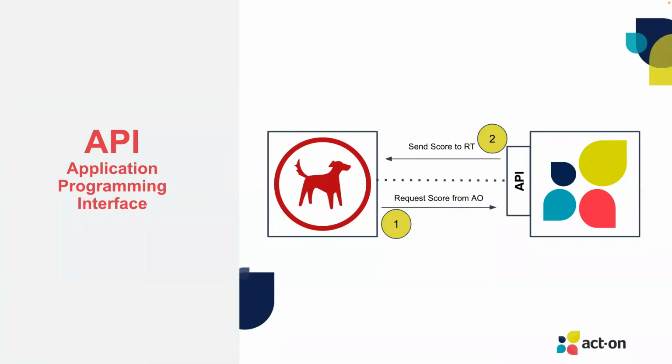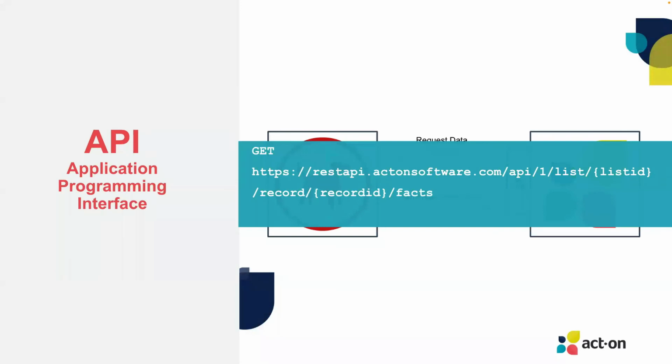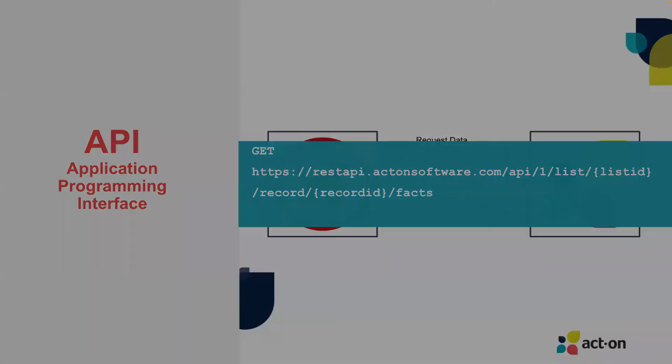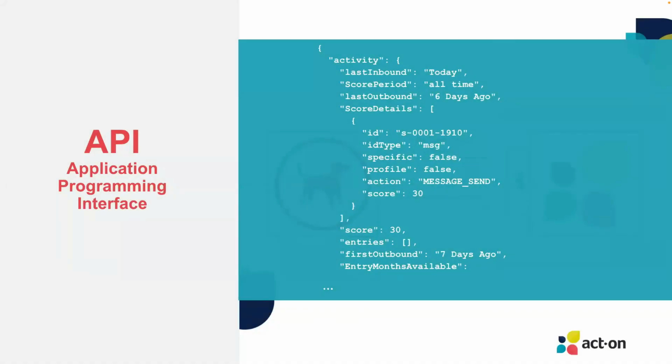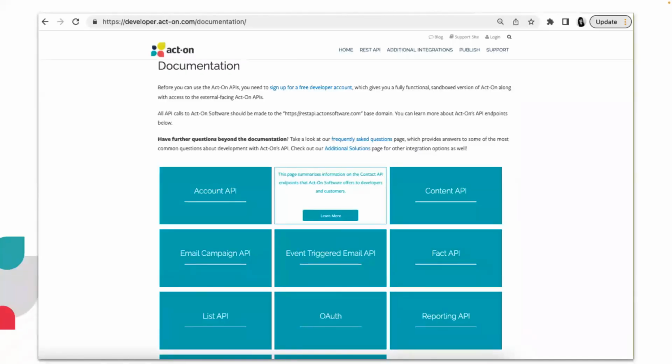Behind the scenes, there is code being run to make the data exchange happen. To be able to execute on the Redtail CRM score example, Acton has established guidelines around where and how the data can be requested from Acton by any other API. The above is a simple snippet of the format of the code, followed by more details that complete the integration for this use case. We provide a reference guide in the portal that shows your developers what data is available and how it can be requested. It also gives examples of what the expected code is for certain use cases.